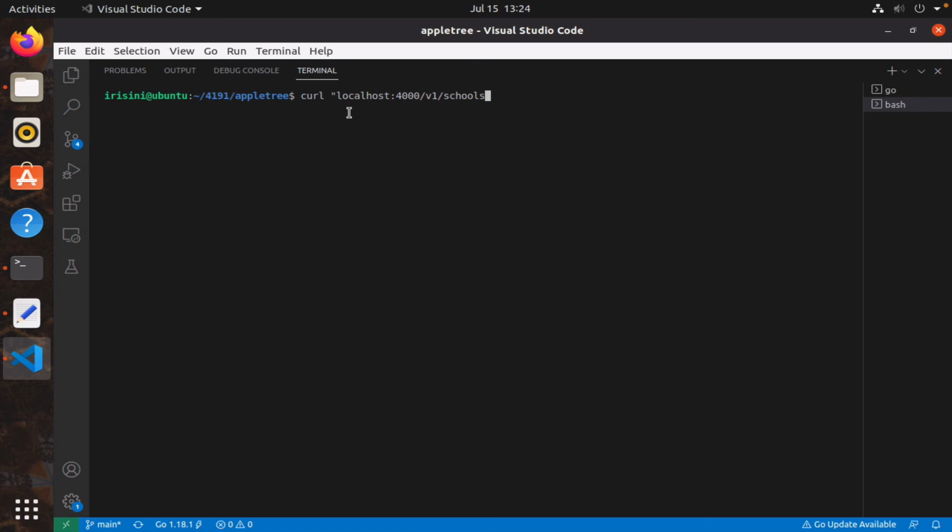Let me put my first parameter. So question mark. Question mark says parameters are coming up. And I'm going to have name, and we don't need quotes. I'm going to say Apple. Let's put a plus for a space, 3. And let's say level is, let's say, high school.